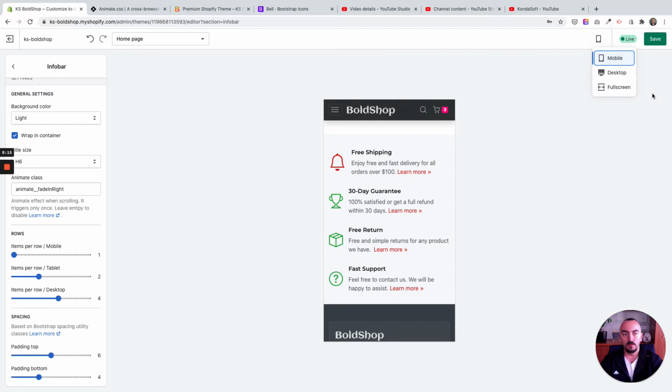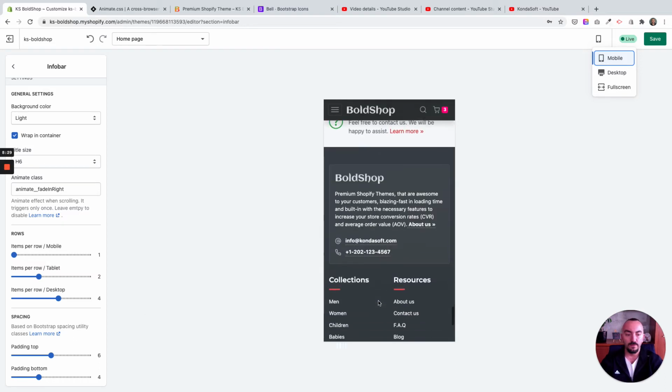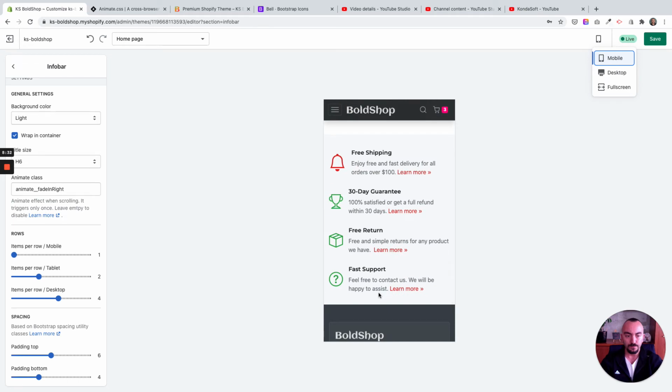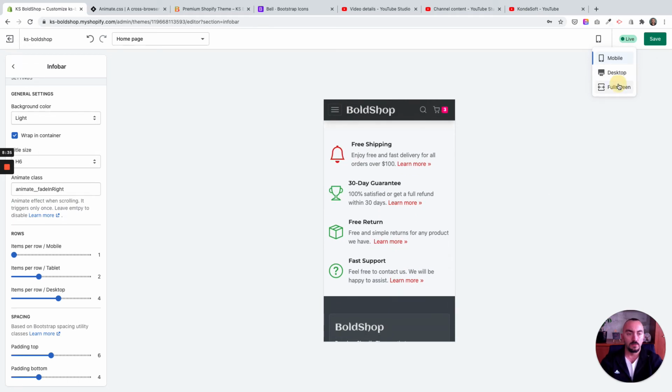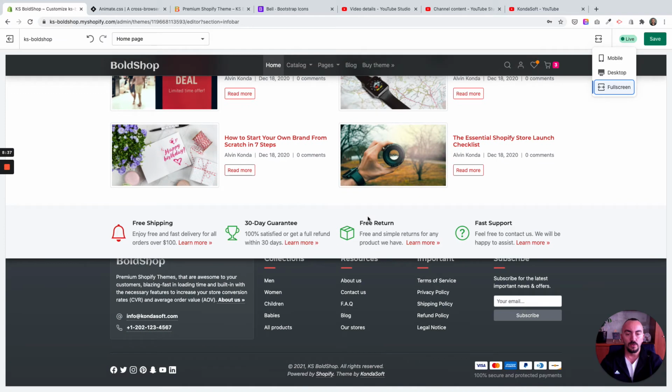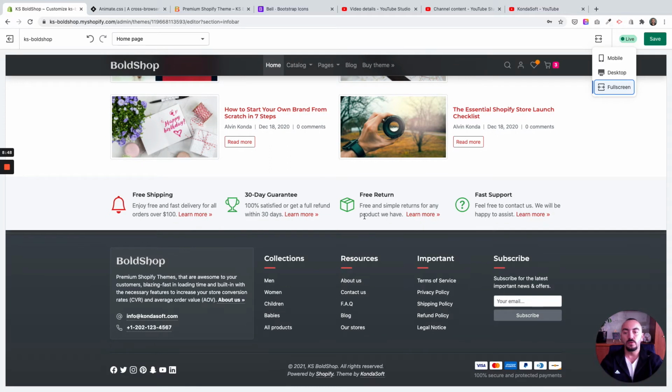Again, this section offers some utility regarding spacing, and in contrast to our homepage sections, it does not offer an option for margin, because you cannot have a margin in this case. You cannot have a different position for the info bar or for the footer, because they are static sections and they are positioned only in this part. You cannot position the info bar on the top, just above the footer. This is its position.